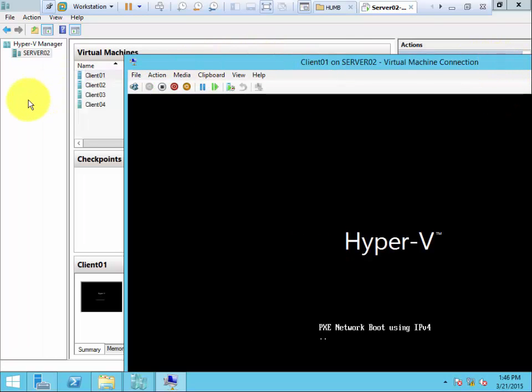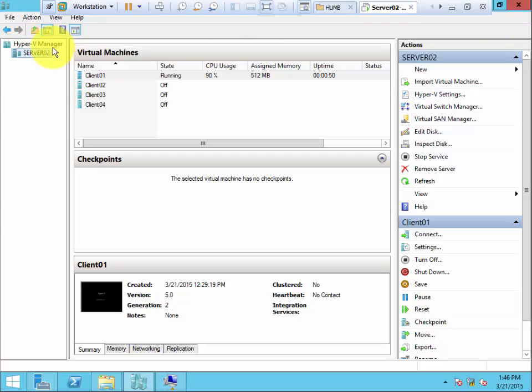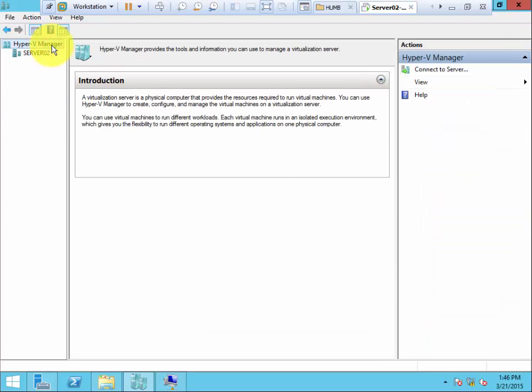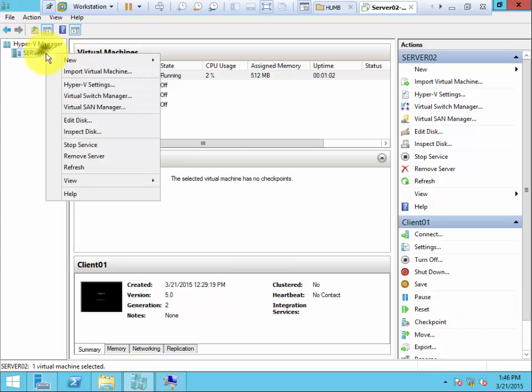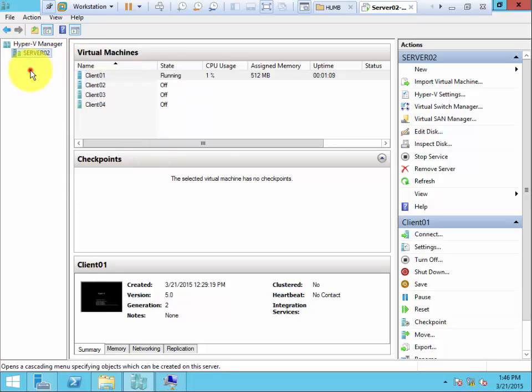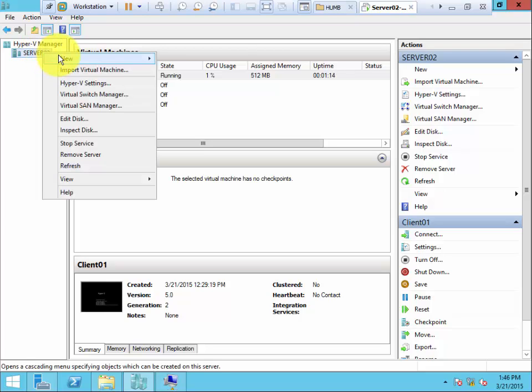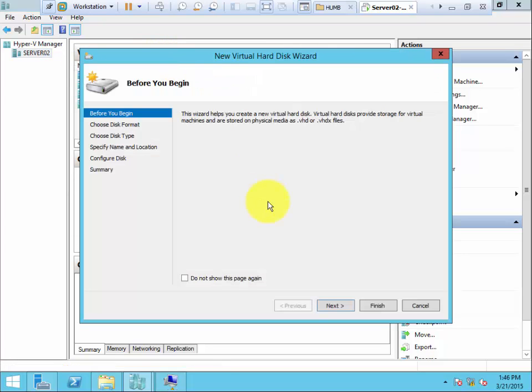So we were able to add all these hard disks. Now let me just add one more hard disk from here, server 2. So we directly added to the client how many? 2 hard disks. Now I'm going to verify on the host, and we're going to attach a hard disk to the client as well. So first we directly added the hard disk. Now I'm trying to attach from outside to that same client, right? So if I go to host and create a new hard disk now, it was restarted. Let's go back to hard disk.